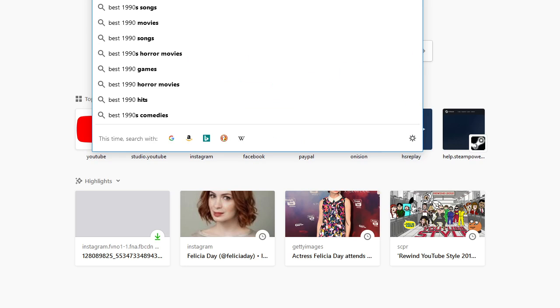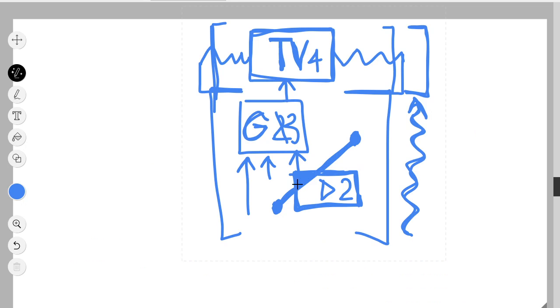I mean, if I type in best 1990s, I get movies or songs. It's kind of what defines things, and the games don't come up here, but they're trying to actually exist. That's pretty cool. It's just media, right? Just media.